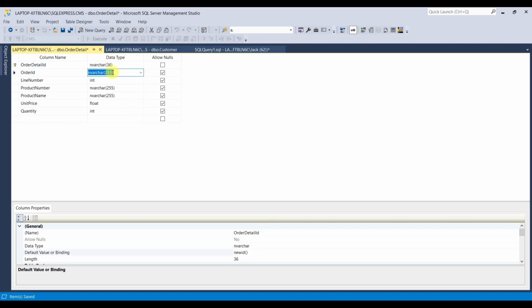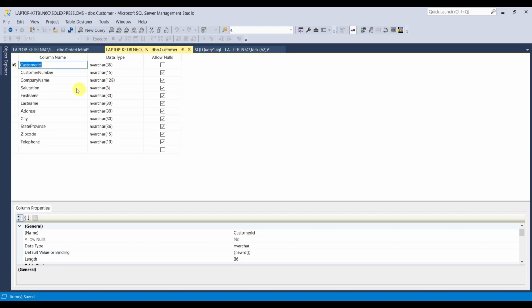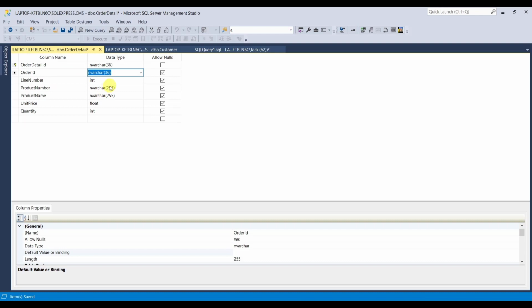This order ID here also, remember, anytime it says ID in our coding standards, it's either a GUID or an integer, or the number. The product number here, I think we conform to this guy. All right, 15. Remember, we've got our function to create a product number. And product name, that would be 128.